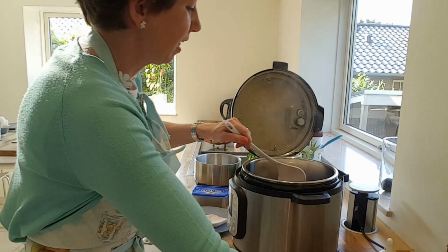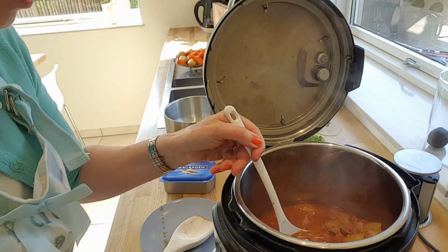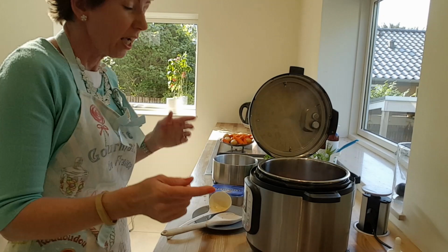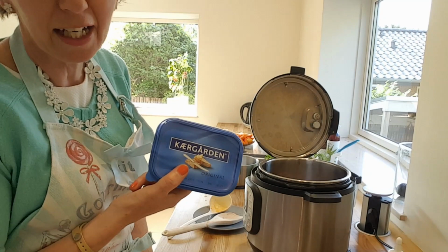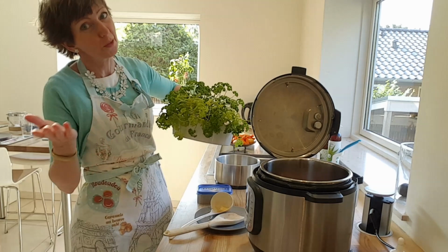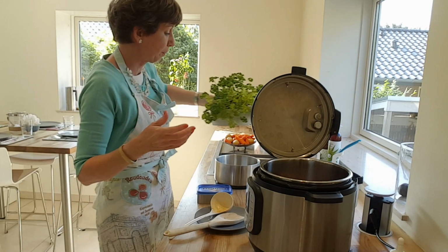So anyway, let me just show you. Can you see that? And then I'll try and get a picture later when we plate up for dinner. For serving it, you may want to have some extra butter along with your potatoes. I mean, there's plenty of good gravy in there. Maybe a wee bit of parsley on the top. The grass, as my son always said, why is there grass in our food? A wee bit of fresh parsley.